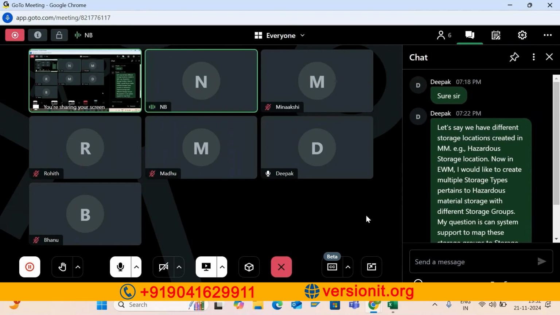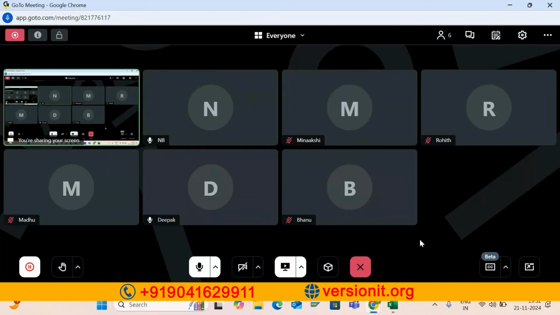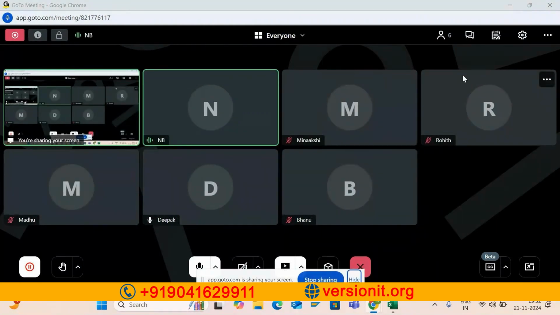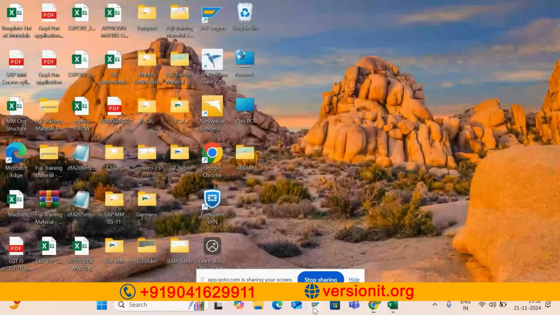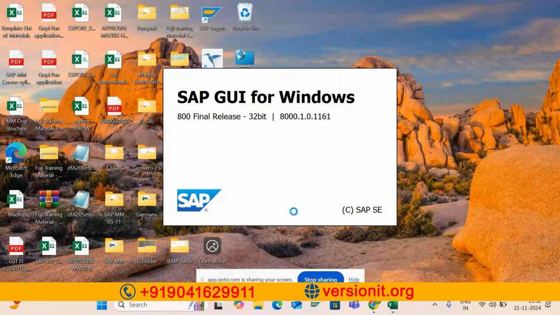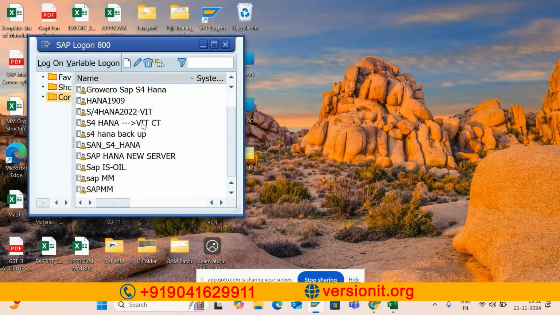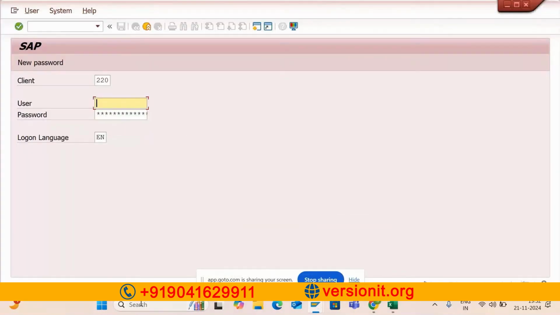Actually, that integration we are yet to see. Like I think I mentioned in one of the sessions, let me show it to you. You will be creating the plant first, right? Then you will be creating one ERP warehouse number. Yesterday I was able to create one ERP warehouse number, AZW. I think we lost the connection. Let me go over there.